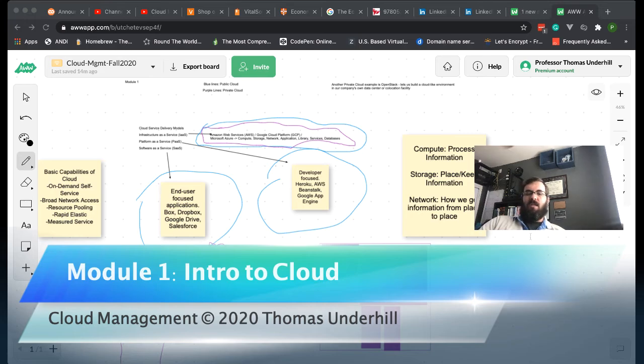Now, you can also have services that are based on a utility or usage-based model, which is very similar to how we purchase electricity, gas, water, sewer, etc. Okay? And in this case, your usage is measured and it's billed based on your actual usage. Okay? And so examples of services that use this are AWS, Google Cloud, and Microsoft Azure.